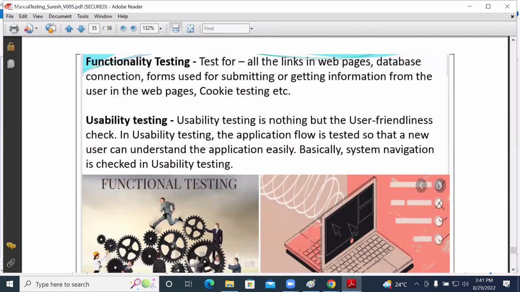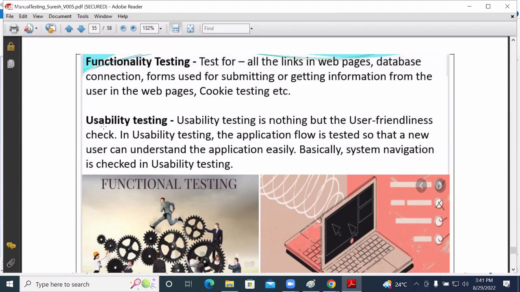The meaning of functionality testing: you have to take care of testing each and every functionality. Each and every functionality needs to be tested, that you are considering the functionality testing. In a similar way, you got another one.